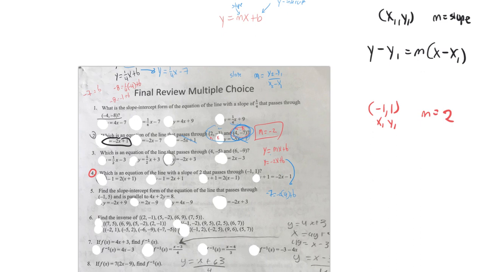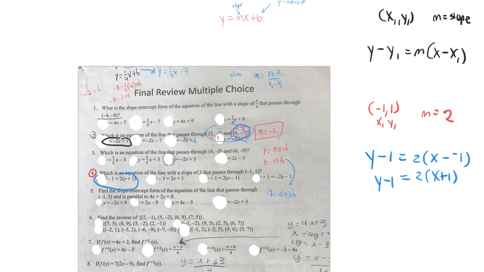And we want to construct an equation like that. So it's y minus 1 equals 2 times x minus -1. Now 2 times x minus -1 is really 2 times x plus 1. So that's what we're dealing with there. Now where is that? Is that in there somewhere? Yes, it looks like it's this one. Okay, so that's how you do that.